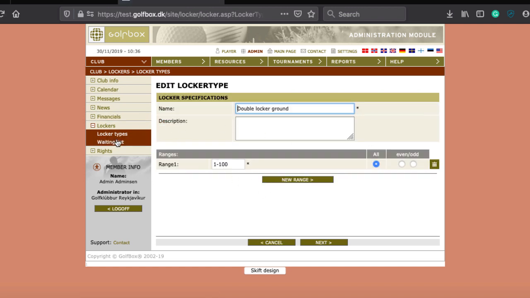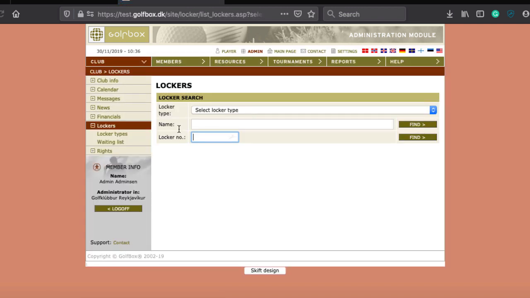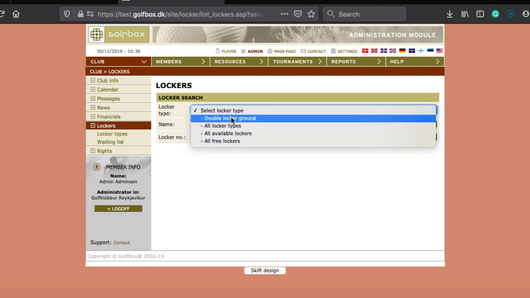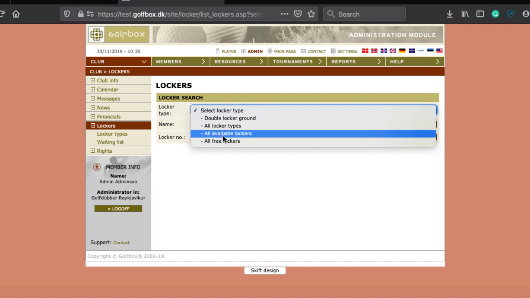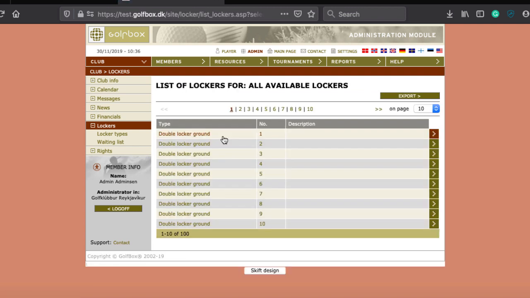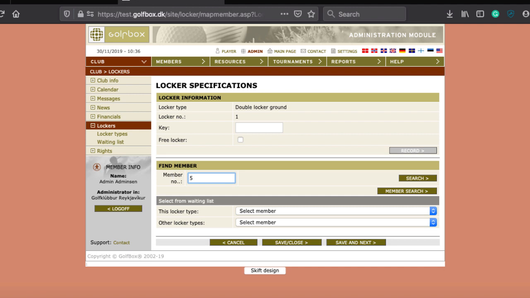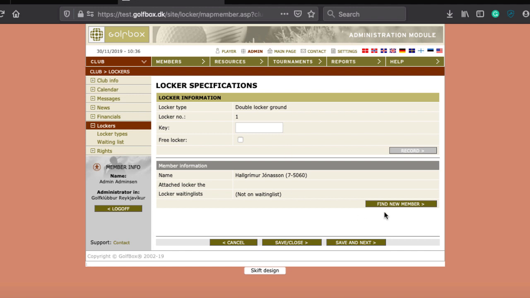And when you have these lockers, you will have, one day I'll remember to do it. So you have your locker types. If you have almost all your lockers rented out, you may just want to see what's available, what's free, what hasn't been rented out. Maybe you just have 5 lockers left, and you can choose some simple ways to search for that. Otherwise, you'll simply just go in and add a member to the locker, and they will now be on the locker as their owners.